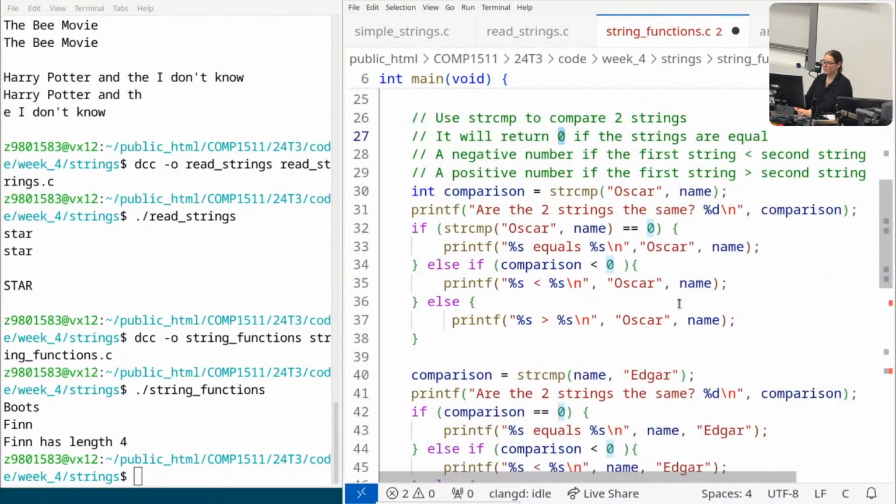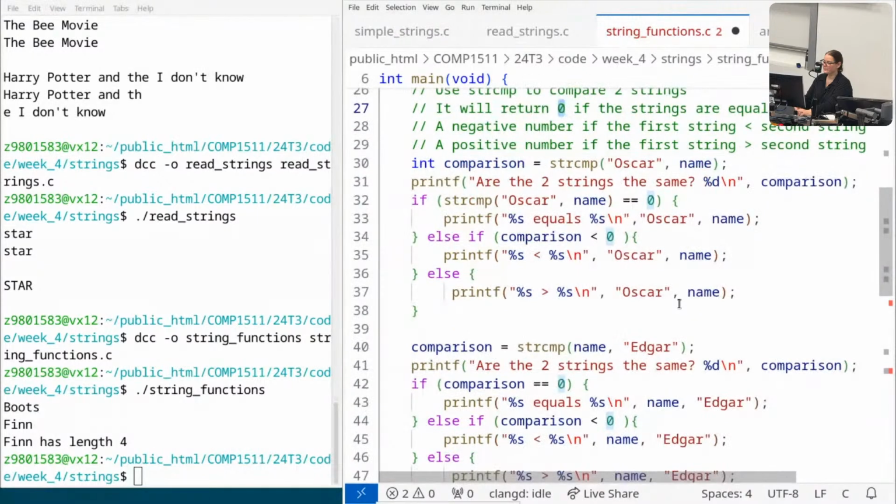If the number of characters in Oscar and Edgar is different, like instead of Edgar, it's something with 6 characters. This is a good question. What if there's different numbers of characters in the string? With Oscar and Oscar, I have to compare every character in the string.